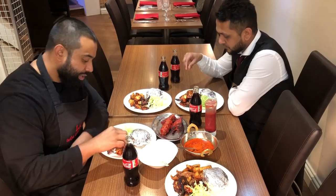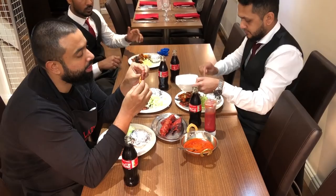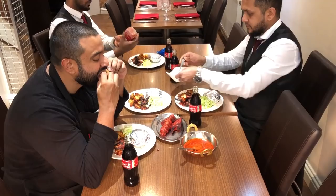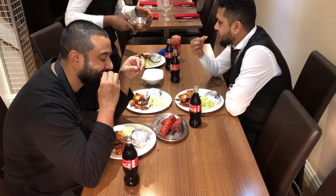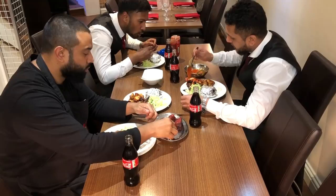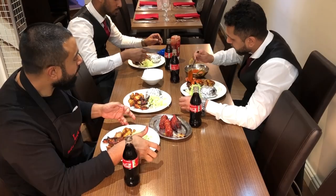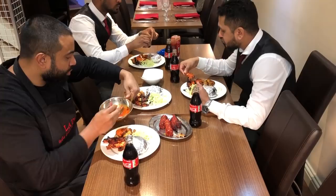Alright, bismillah. I'm going to check out these wings. These look like those smaller sized chicken, which tends to be a bit tender and more succulent and juicy. And I think he's marinated that well. Nice and flavoursome. The wings are beautiful. So this is a chili sauce from the marinade, I think, of the chicken, just heated up and cooked with a bit of oil.